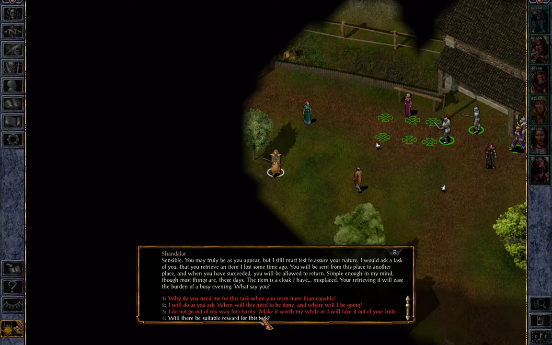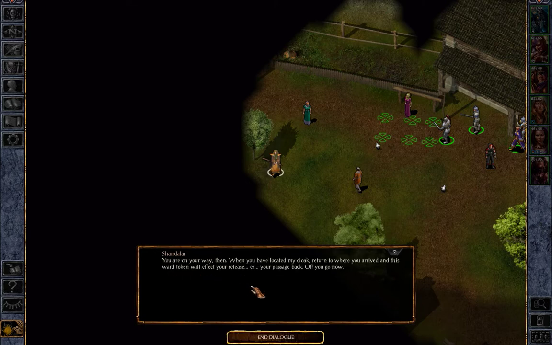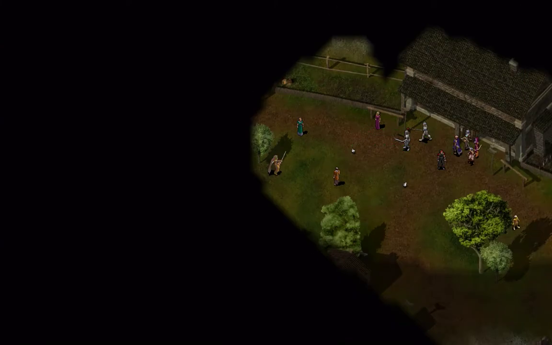Will there be a suitable reward for this task? Most certainly. It would be your life, and I'll let you scrounge. Anything beyond what I asked for is yours. Sufficient? Yes, I'll go right now. You are on your way then. When you have located my cloak, return to where you arrived, and this ward token will affect your passage back. Off you go now.